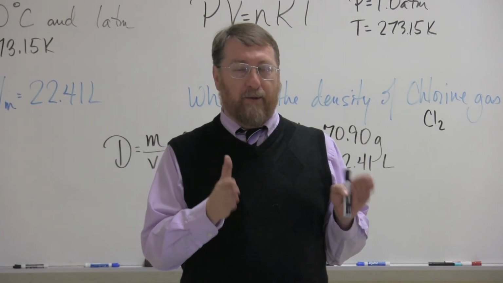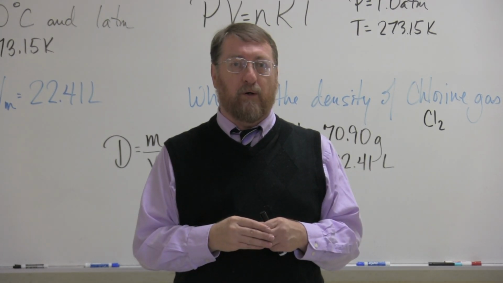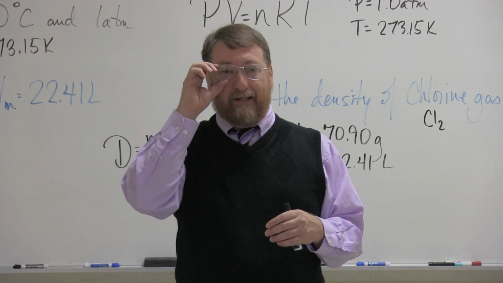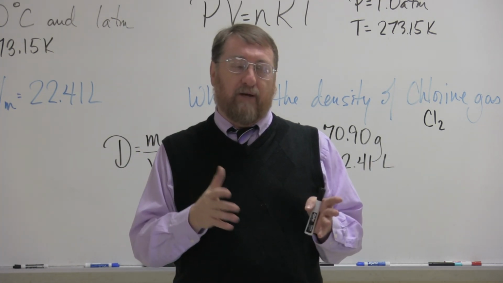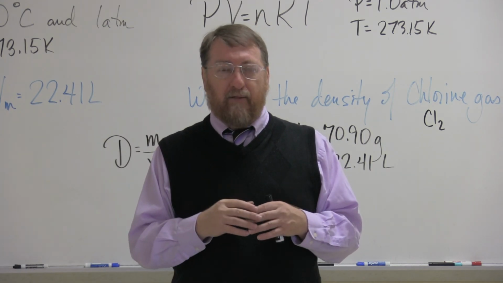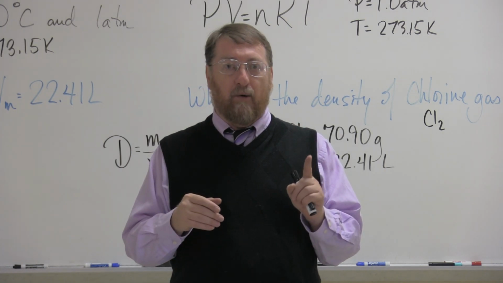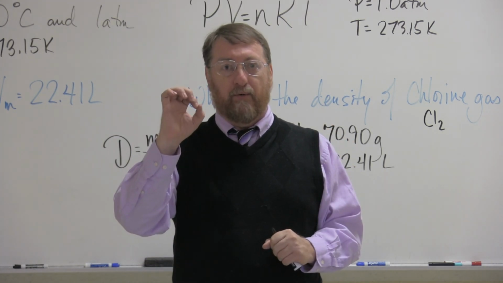In summary, STP gives us a reference point for using the ideal gas law. If I'm aware that the molar volume is 22.41 for 1 mole of any gas, it does not matter what that gas's chemical formula is, I can use that value. Now, if I lost track of that, I can always use PV equals nRT as long as I remember 1 atmosphere, 0 degrees Celsius.